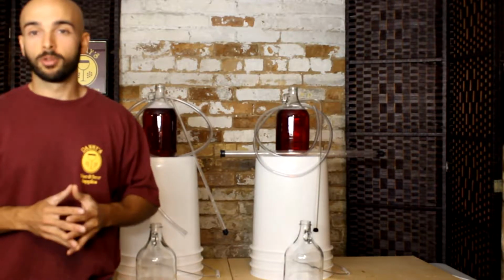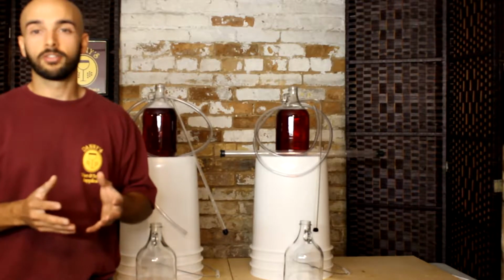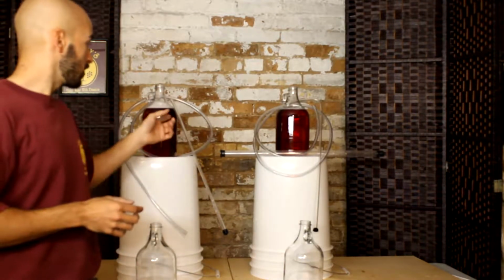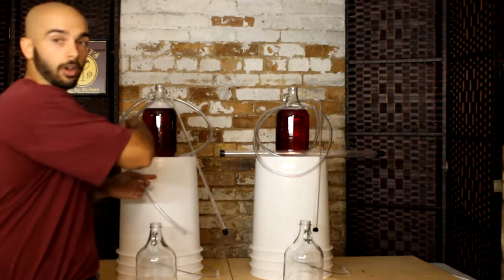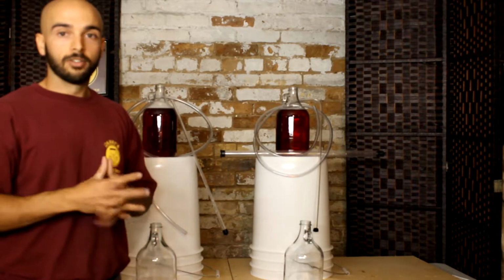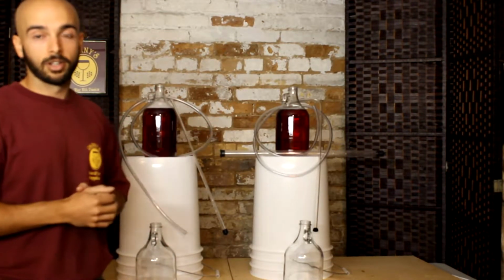If you've ever made your own wine or beer before, you're going to know that siphoning is something you have to do quite a bit of, so it's important to have a siphon that's easy and convenient for you to use. On display here I've got a basic siphon with just a J-tube and a hose, and an auto siphon with a hose. In the video I'll talk a little bit about each one of them, their pros and cons, and I'll demonstrate how they're used.